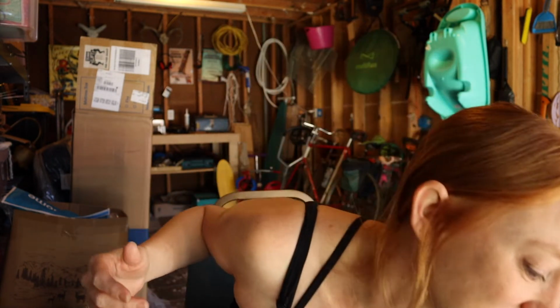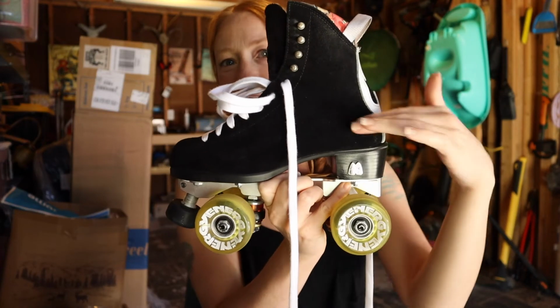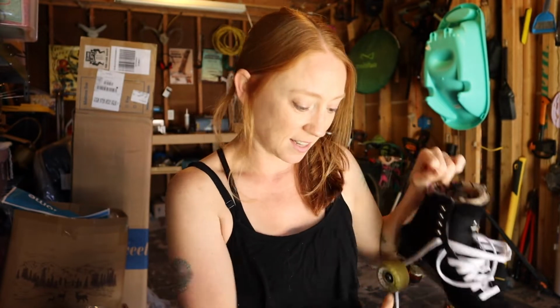I have been obsessed with the idea of building my own flat skate. So the jacks are a heeled boot. They've got a heel. Your foot is raised. And that's a style of roller skate that, for one, I love, and for two, I've only ever skated in them. I've never skated in flat shoes. But flat roller skates are definitely a thing, and I don't know why, but I really want some. And mostly what I really want to do is build some myself.